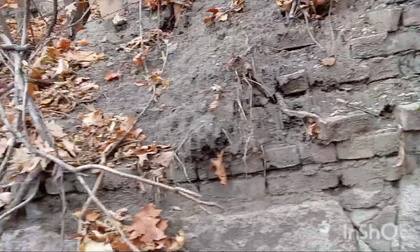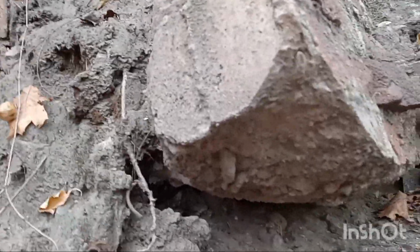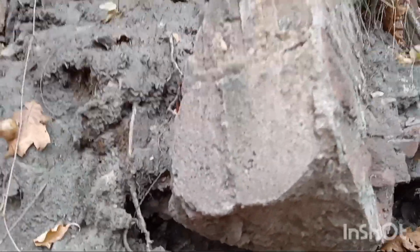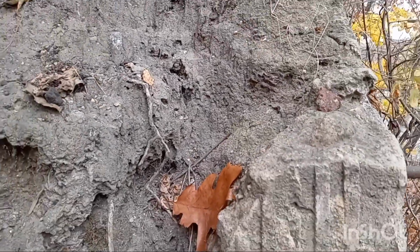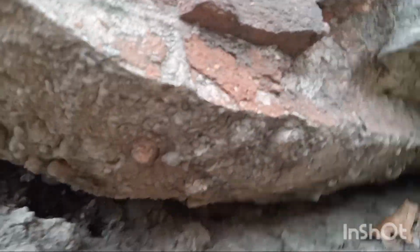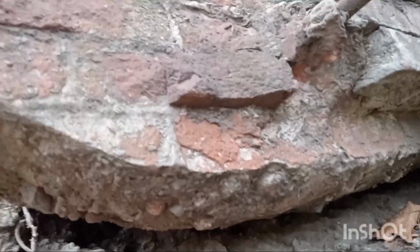Rockets of survival and transition. This is one of the things I want to come back and see right here. This is almost the absolute 100% proof right here. Look at this thing. All that's left of this brick wall is just the little face of the bricks. Look at it. Look at underneath. You can't even tell it's bricks. Can't even tell that it used to be bricks. So this is what can happen to bricks, guys.